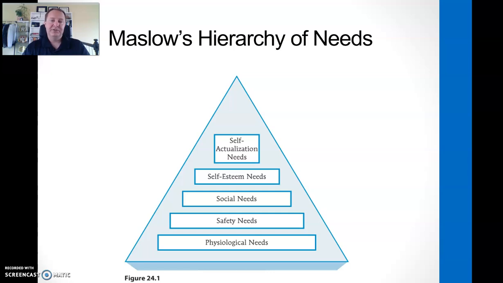And here's the famous triangle with the physiological needs on the bottom: safety, social, self-esteem, and self-actualization. So each item on the bottom and then the next one up has to be met before you get to the next one, or the next one, and the next one. If your basic physiological needs aren't met, none of these other things are relevant.